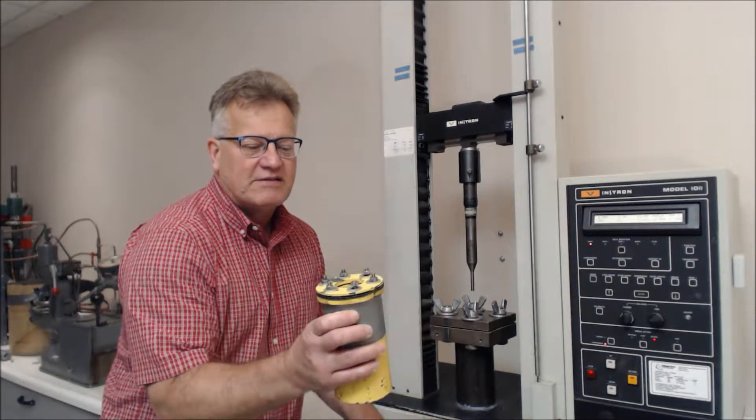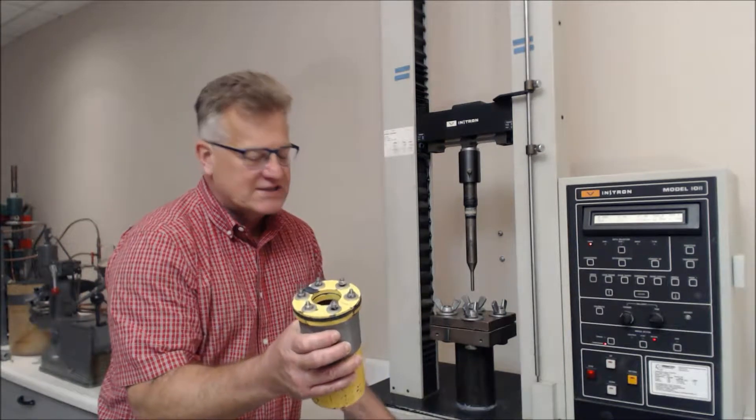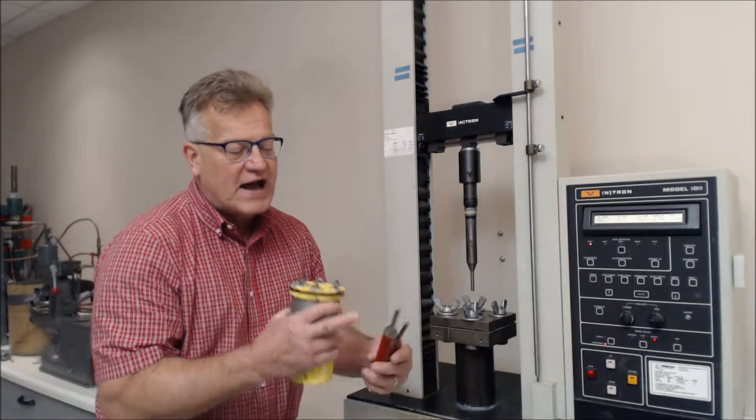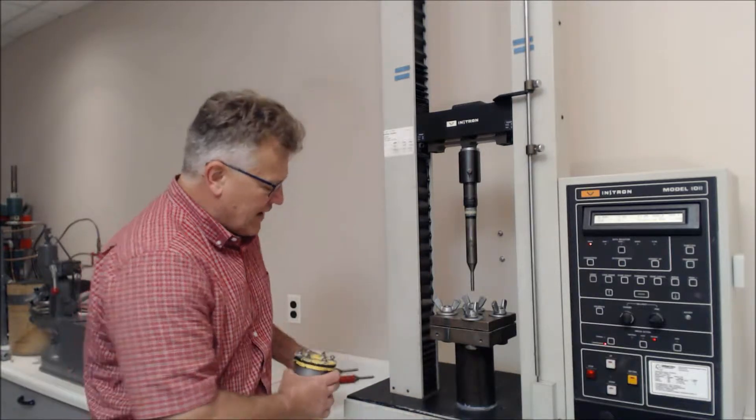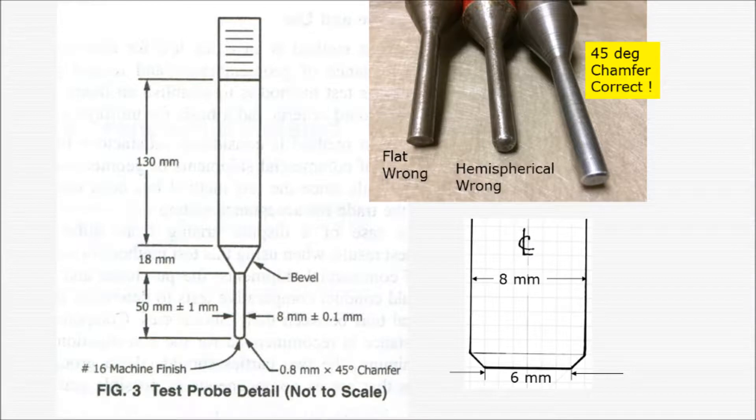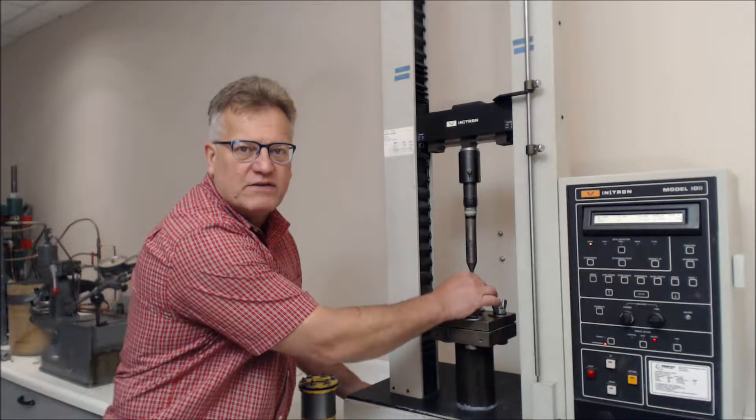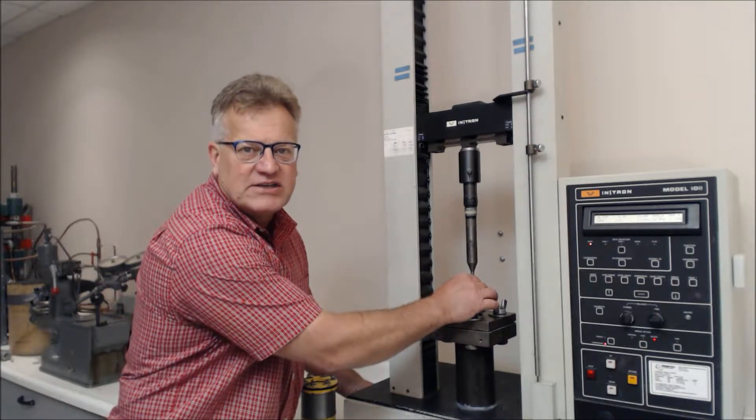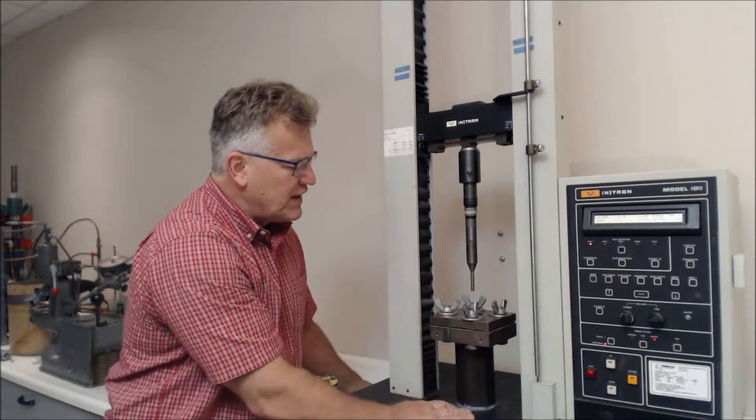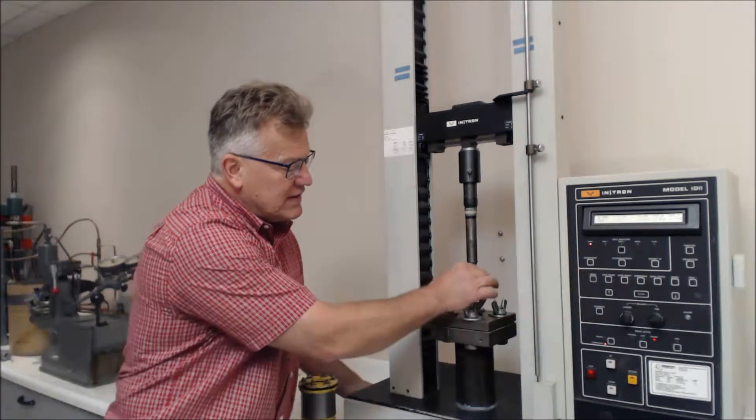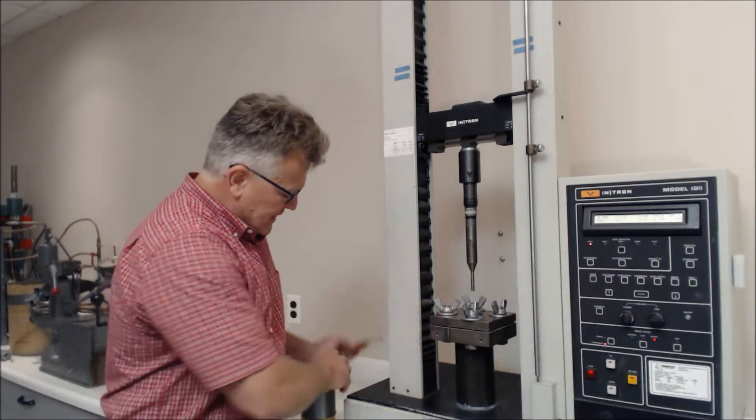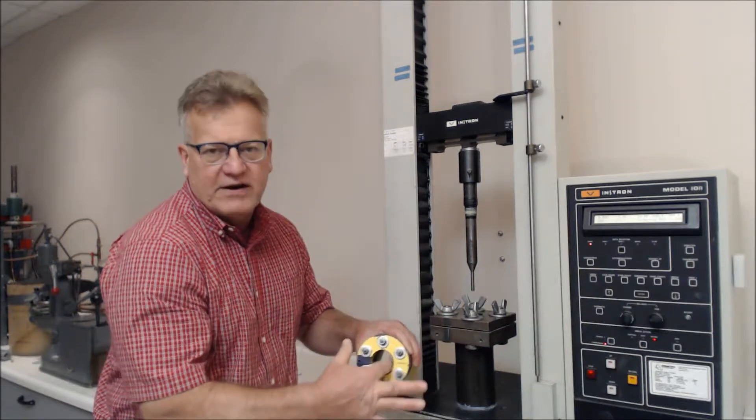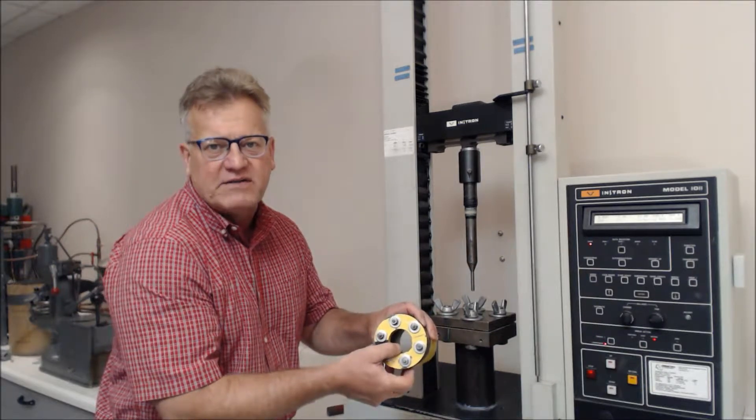This was the device that we used originally in the standard with the probes. The probes are not hemispherical or flat tip like this, but they're at a 45 degree chamfer, and the machinist has to machine that according to the specification within the standard, and we'll show that to you later. The diameter of the probe is 8 millimeters, and the opening here is 45 millimeters in diameter.